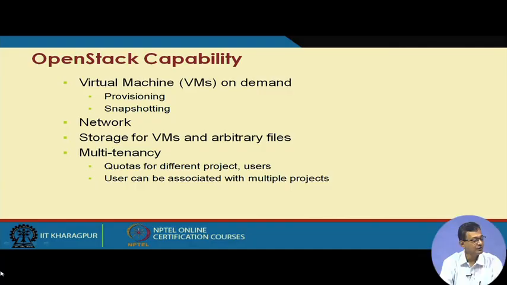It has storage for VMs and arbitrary files, right. So, you can have storage for virtual machines and other files, and it supports multi-tenancy, quotas for different project users. A user can be associated with multiple projects and things of that type, right.